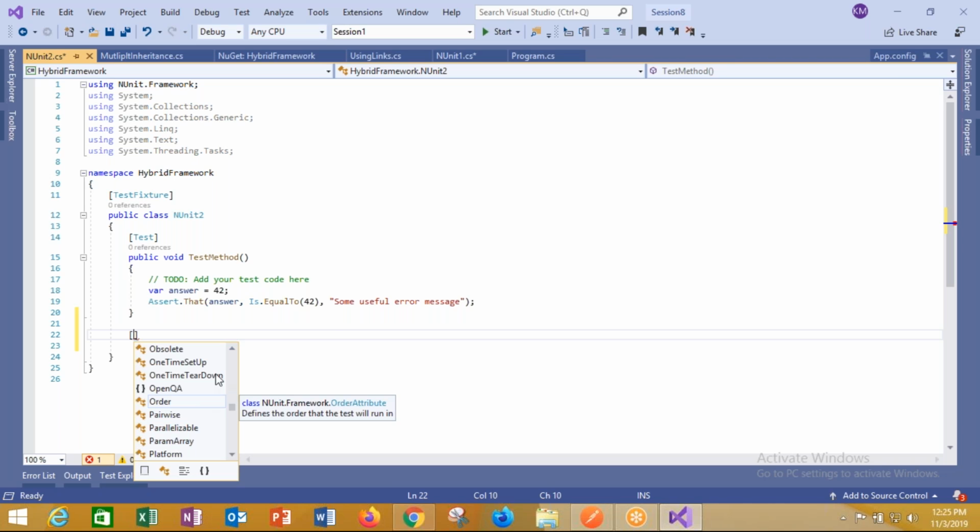Control spacebar: one time setup, one time tear down, order we have used, parallelizable, platform, random, sequential, setup fixture, start. I think, yeah, data.